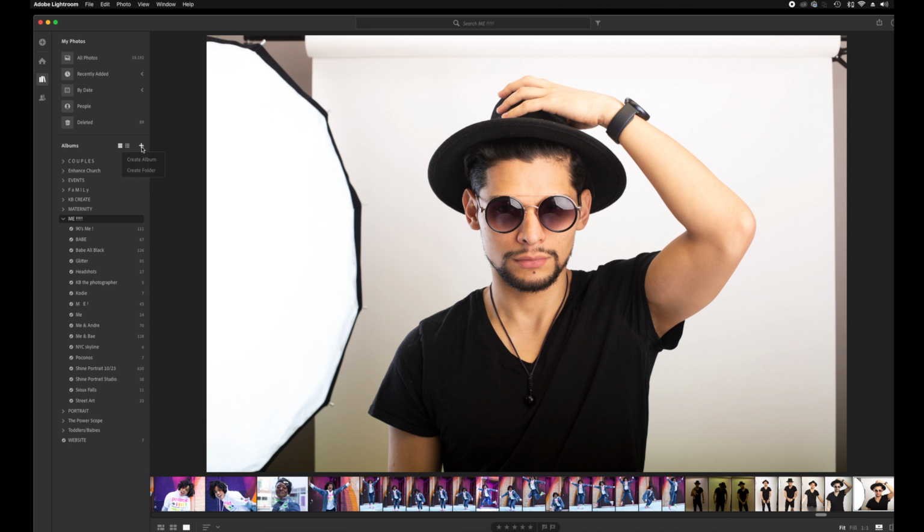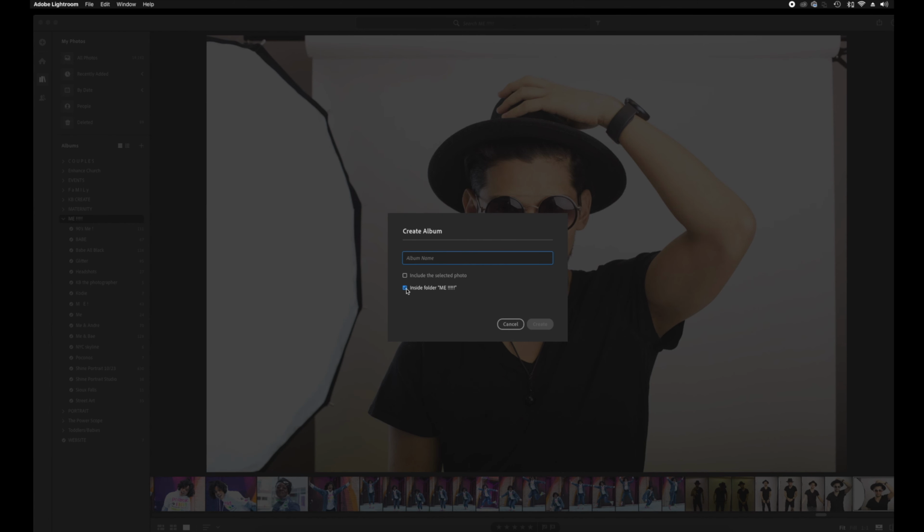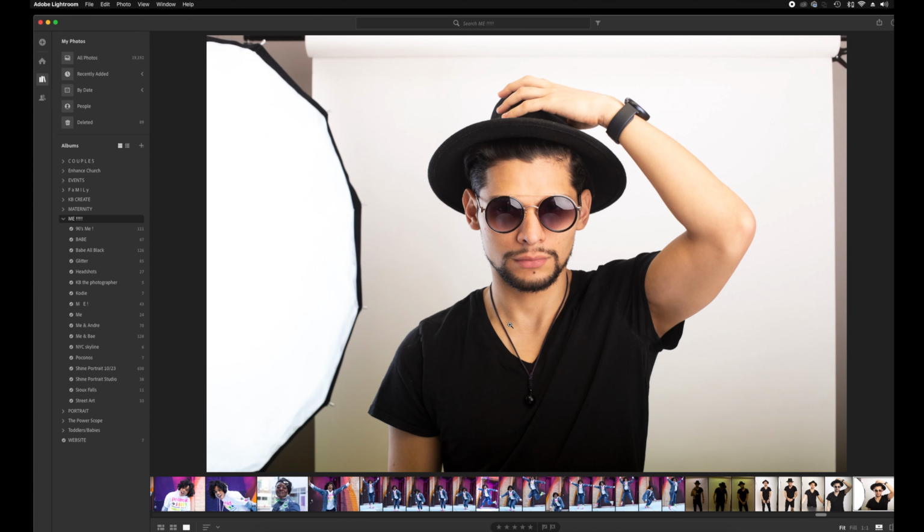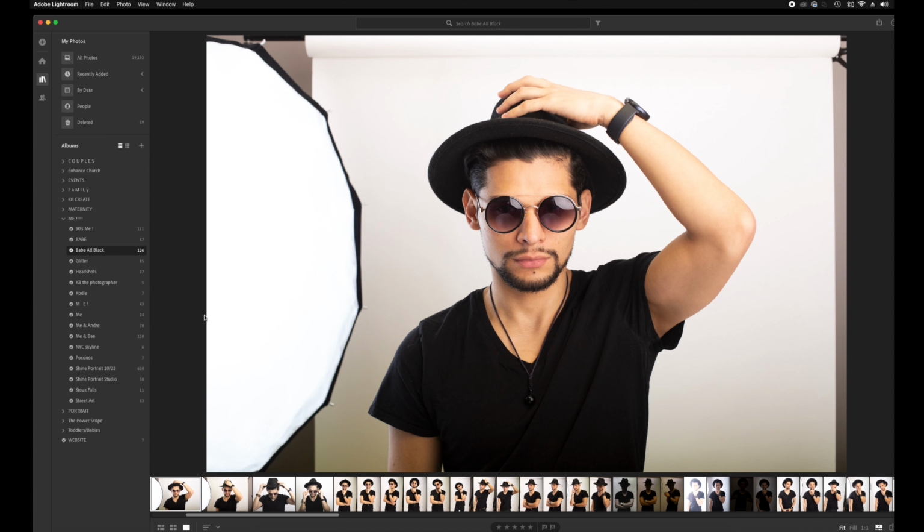But anyways, I would add an album. And as you can see, it's checked here. So you want to make sure it's checked into the correct folder that you want it to go into. And you're going to create an album, give it a name. I'll say test just for testing purposes. You're going to put test and you press create. I'm not doing this. I'm just simply showing you what I usually do. And then I'm going to press cancel. So we are in this folder right here.